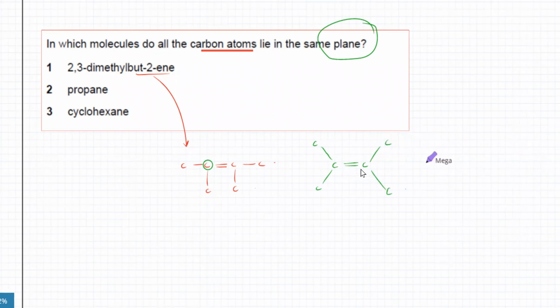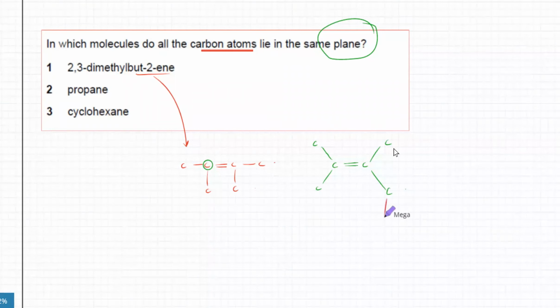Remember, a double bond counts as one thing. So there are 3 pairs: one pair over here, a pair of bonds over here, a pair of bonds over here. So there are 3 pairs of electrons, bonded pairs, and it's going to be fan shaped. So this entire molecule, at least the carbon atoms, are planar. Beyond that, it's not planar. I did not draw the hydrogen atoms, but the question wasn't about hydrogen atoms. It was about carbon atoms.